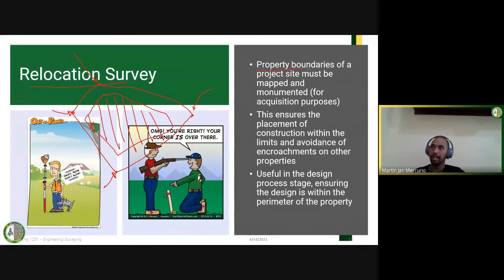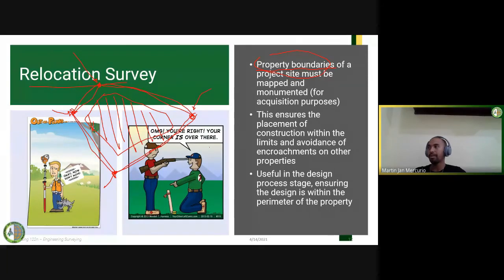So before any construction activity is done, the boundary should be set well, or laid out and established on the ground. If we already identify the corners on the actual area, then we can enclose that area, then we can proceed to construction proper.